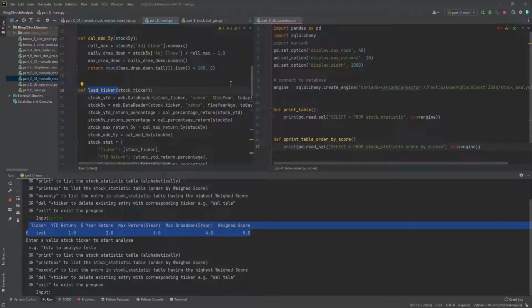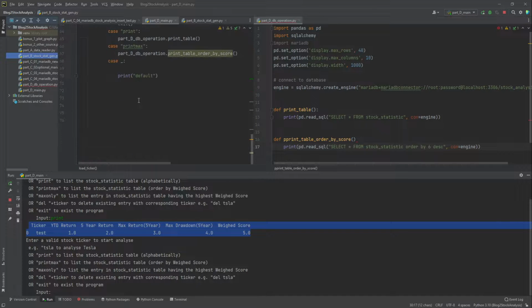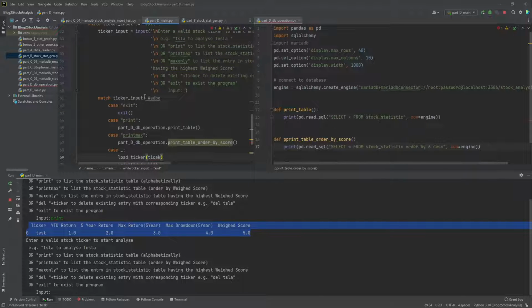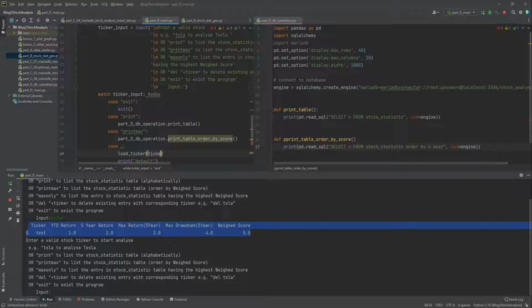And the load ticker, the whole structure is the same as part B. So I just copy the whole thing from part B, and then I can just call the method. So I would say load ticker, and then the ticker input.